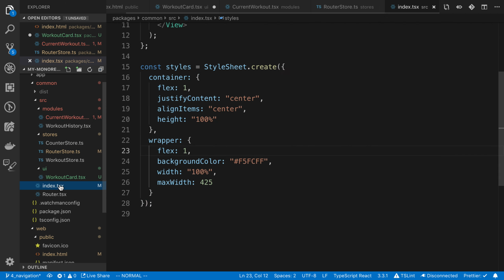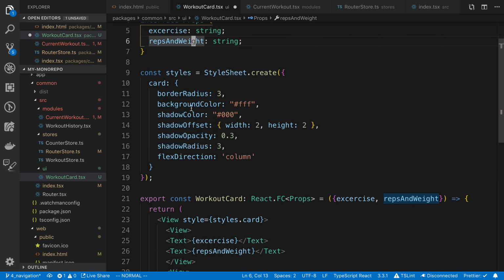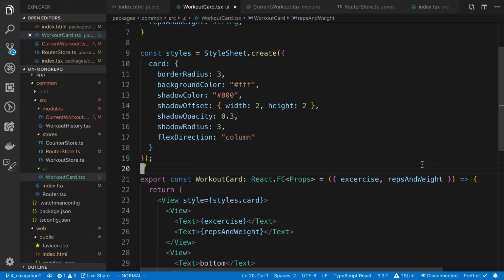So actually, you know what? I guess it's better to be the most clear. So one thing I can do, I don't know if I hit F2, it brings up this little window. I don't know if it's going to rename it here and here. Let's see if it does. Or maybe if I do an F2 here, it'll do it. So I'm going to say reps, sets, and weight. I don't know if that really even looks that good of a variable name. I think I like reps and weight better. It just looks a lot cleaner. All right, anyway, it didn't really work too well.